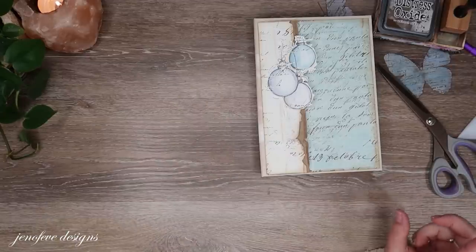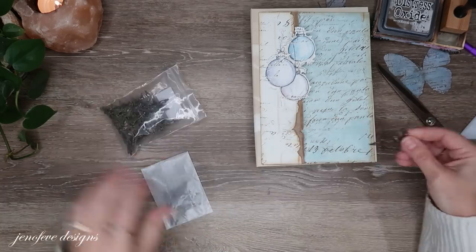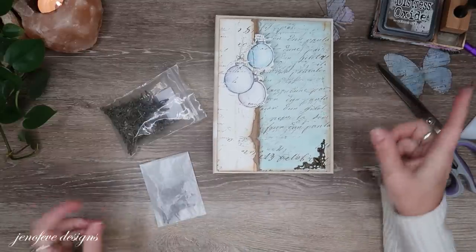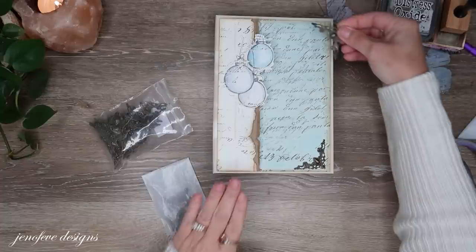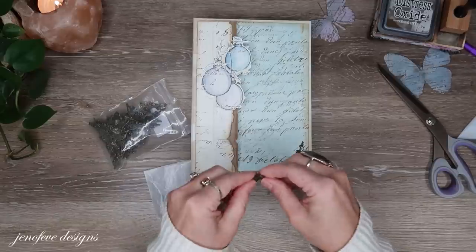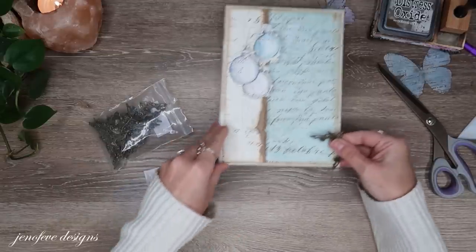And then one more thing, I'm thinking about adding corners. So I've got these book corners, or whatever corners. They kind of look like this. So I was thinking about adding a couple corners here, like that. But I didn't like the way they look. So what I'm going to do is distress them and add some stuff to them.